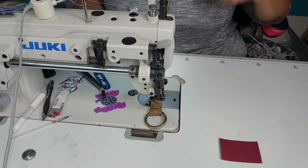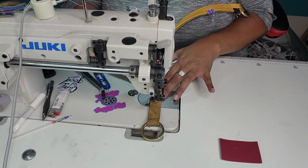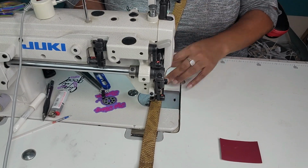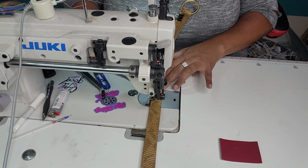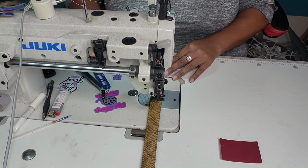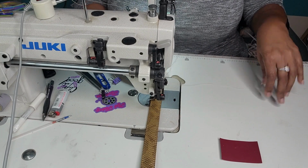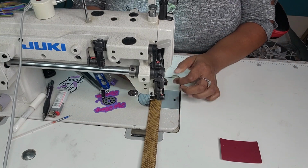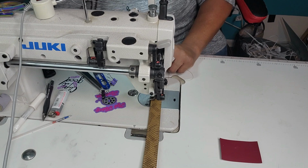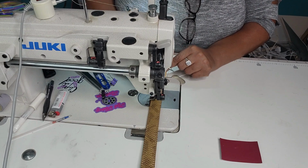Yep, and I can remove that. I'll make sure this side is looking even too. What I think I'm going to do instead is pull the threads. I'm going to pull them right to the middle, right in between the layers, and tie it off.